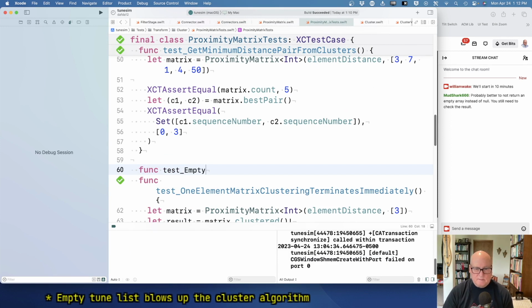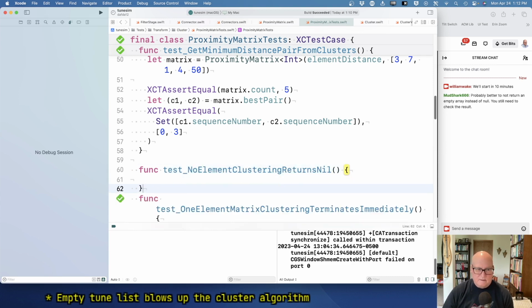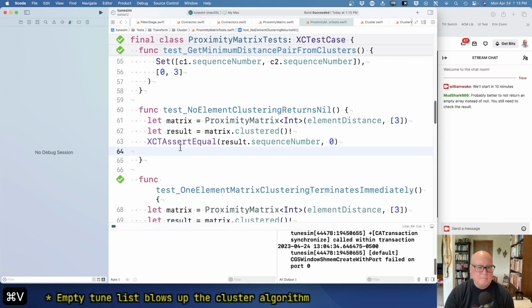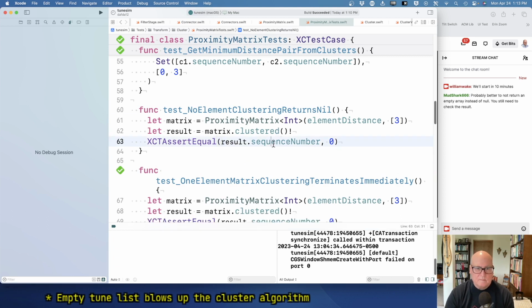Empty, no element clustering returns nil. Choose 3 and empty.